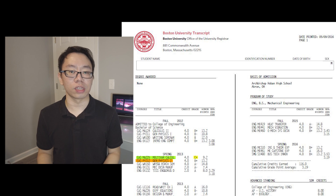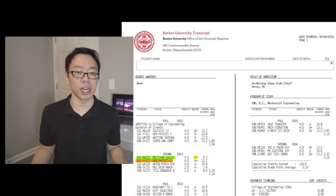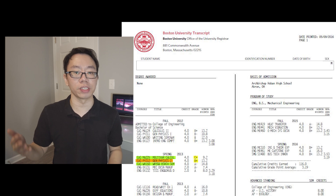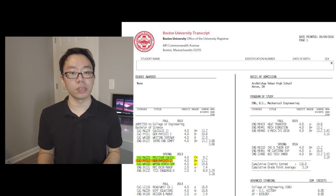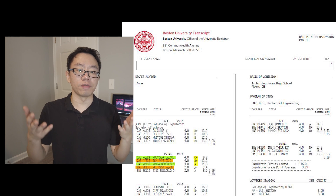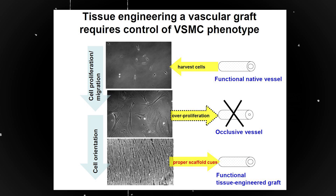The second course was Physics 2 which taught electromagnetism, circuits, and optics — all new concepts to me — but I really enjoyed it and ended up getting a B+. The third course was Writing and Research Seminar, a continuation of the first semester writing course focused on research-based writing; I could actually understand the professor this time and got an A-. Next was Mechanical Design for Manufacture, an intro to mechanical engineering where we designed a winch pulley system to lift a 500-pound load. Finally, I took Tissue Engineering Drug Delivery, which introduced biomedical engineering concepts and almost convinced me to switch majors.